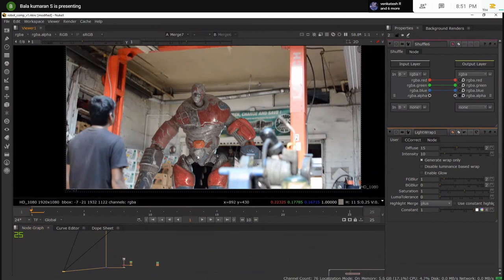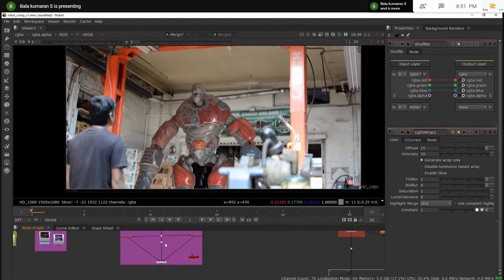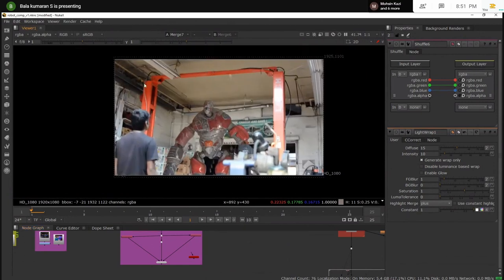One thing, before I wrap up, I will show you. You're asking for the position and normal passes, right? Yeah. One of the important uses I do is, this is a 2D image, but say, for example, you want to visualize in 3D, right? To get a better idea of what is happening. This is just one object, so it might be easy. But for example, you have this whole set you're replacing in CG, right?